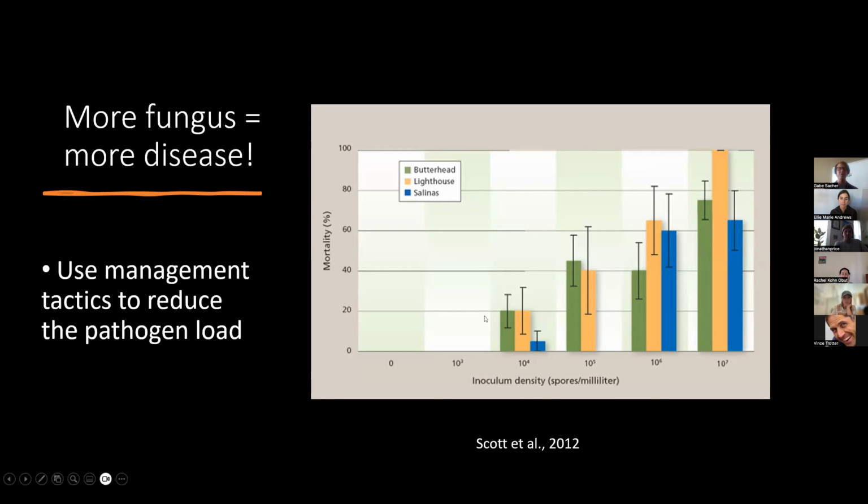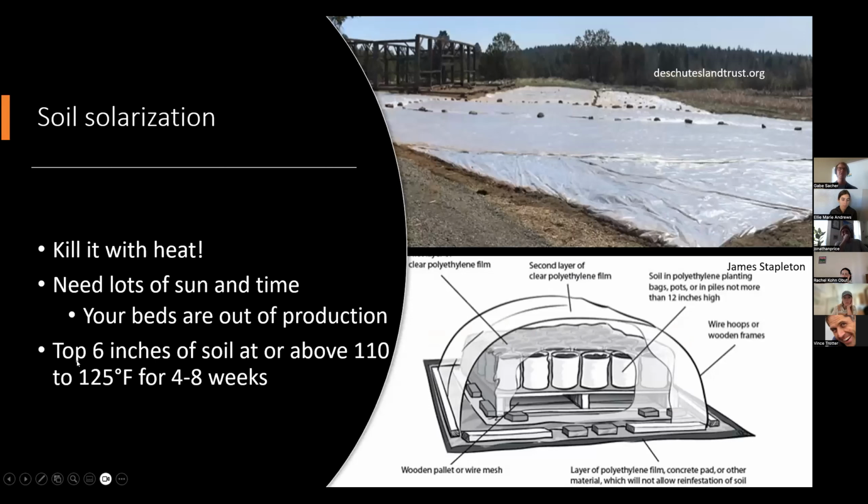And this is an example of how much of a difference you can make. Even with pathogen present at a certain low level, you can see no disease. But then across different cultivars of lettuce, you can see as we get 10 times more pathogen, 10 times more pathogen again, you see more and more plant mortality. So that will really vary anywhere from 0% to 100% of your plants being killed just by the amount of pathogen which is in the soil. So we can start to reduce that amount of pathogen through disinfestation of your soil.